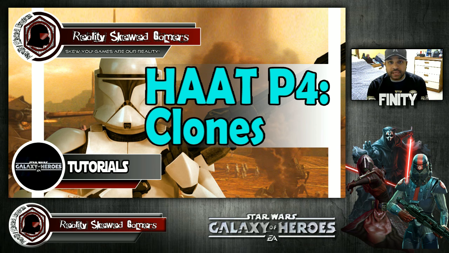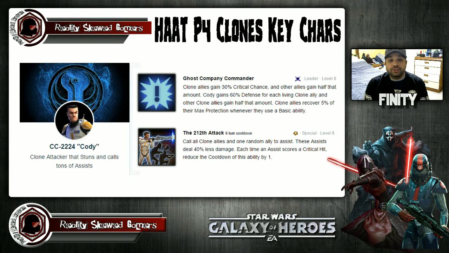So let's go ahead and begin a little bit in terms of the base squad, which is going to be a little bit of a repeat. So for the Phase 4 clones, the key character is going to first be Cody. Now Cody is going to be a key character because of his special ability, the 212th attack, and his leader ability. Now his leader ability gives clones a 30% extra critical chance.